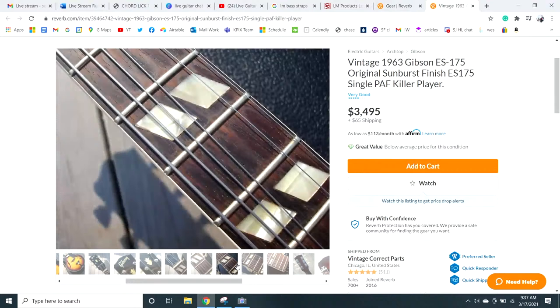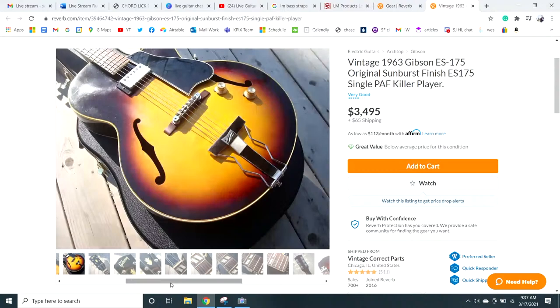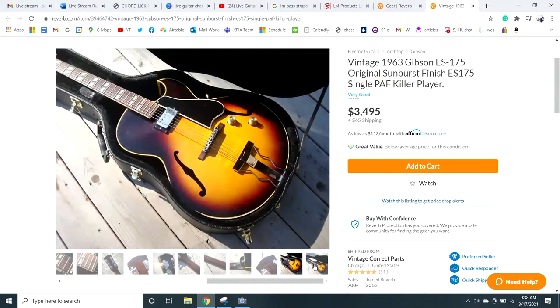The frets, you see how they're not shiny. That tells me the guitar really hasn't been played a whole lot, because generally you would take care of it and get rid of the corrosion on that. That's an easy fix. Not a problem. So I think this is a fair buy for this guitar if you're so inclined to want a 175. But it's a good looking guitar. It's a 63. And, you know, what the heck? That's kind of what I look at.